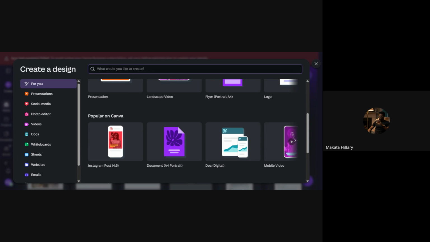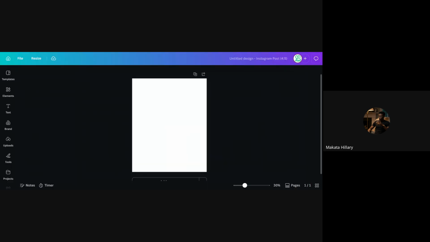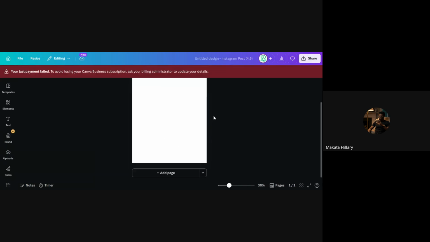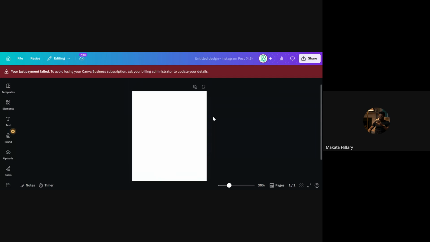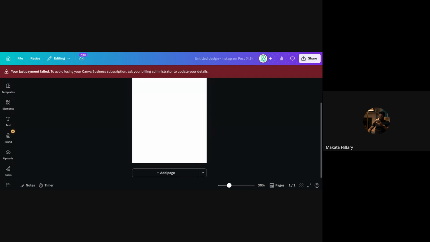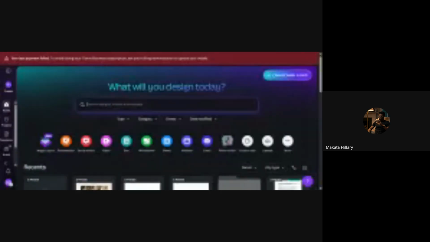You should go ahead and select this 4:5 Instagram post. That's what we're going to use, because I think it has enough space. Let me add a device to this, then I'll see if, okay, you know what? Let me just go ahead and use a larger interface, so that you can see it clearly, because it's going to be tiny, obviously, because it's a mobile interface.